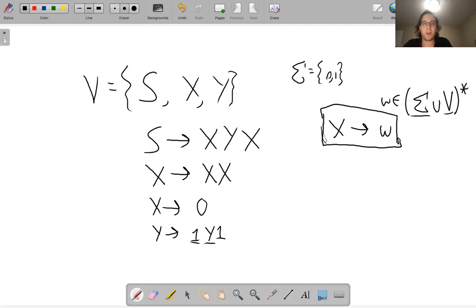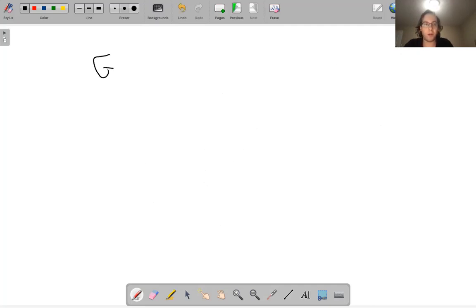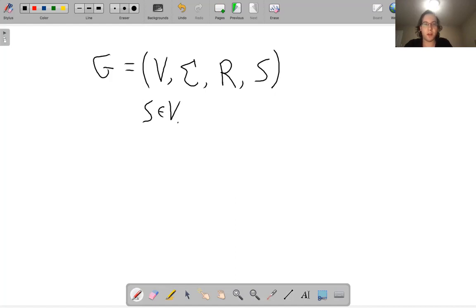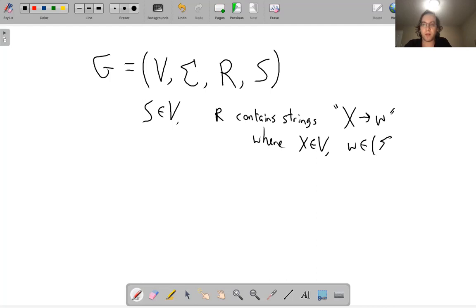In general, a context-free grammar, which we denote G, is specified by these four things: a set of variables V, an alphabet sigma for the symbols, a set of rules R, where each rule has the form that we described, and also one special start variable, which we usually denote S. Here S is a variable, so S is in V. R contains strings of the form X arrow w, where X is in V, X is a variable, and w is in (sigma union V) star.